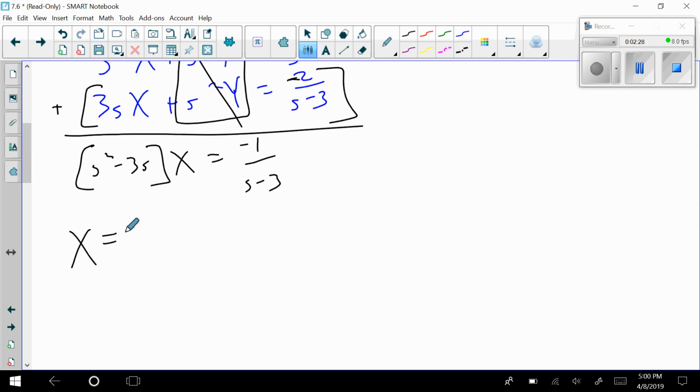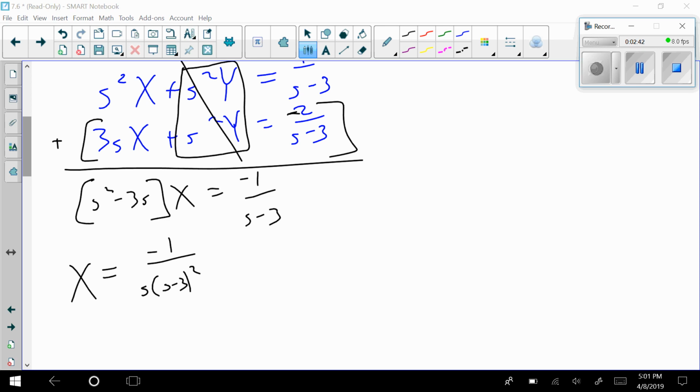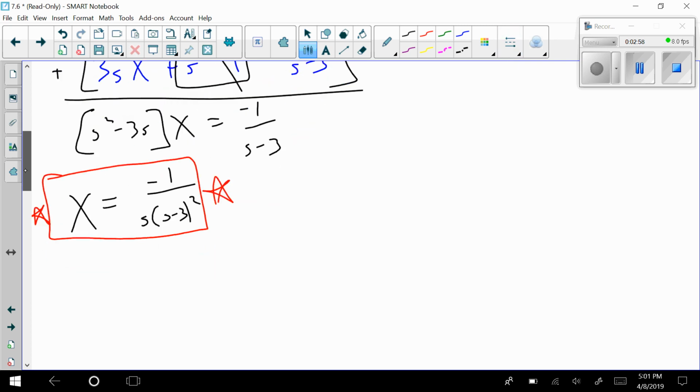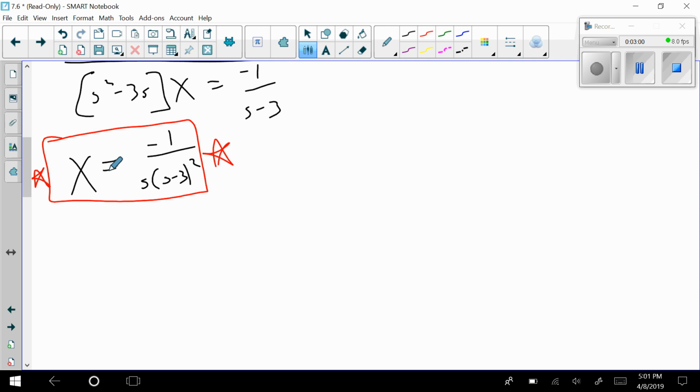I have big X then is equal to a negative 1 over s times s minus 3 squared. Of course, I'm factoring this and dragging it over. Okay. Now looking at it, I have what big X is according to just s's. And I boxed this here because it's going to be super important for me to use here in a little bit, because I'm going to use it twice. Okay, so here I have x basically ready.